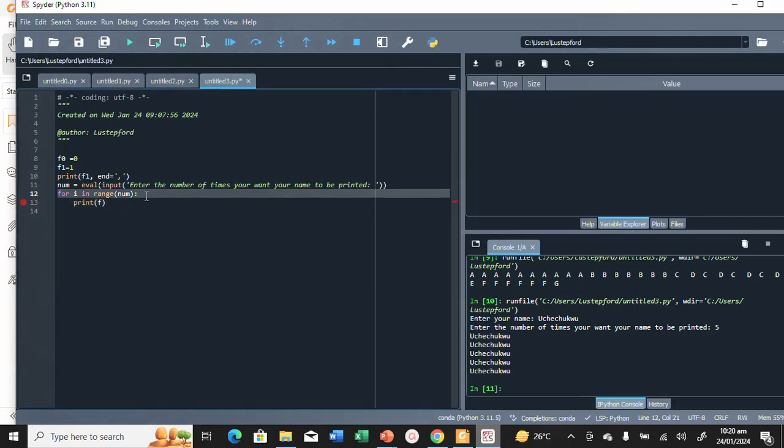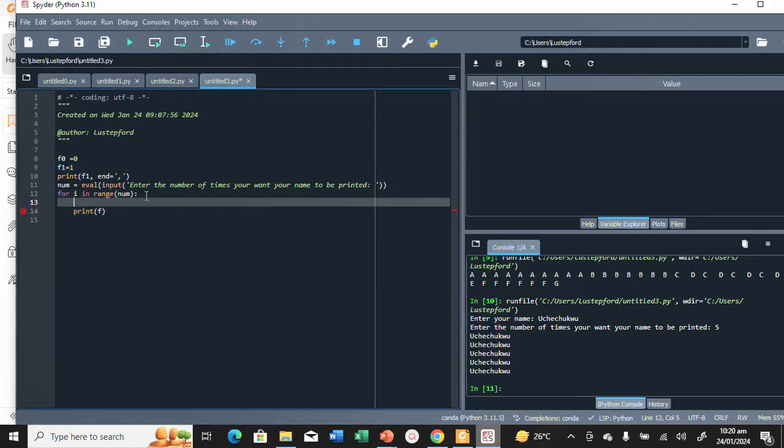Now let's come down here, for i in range. Now I need to change this.